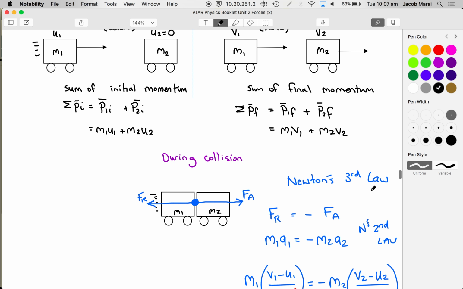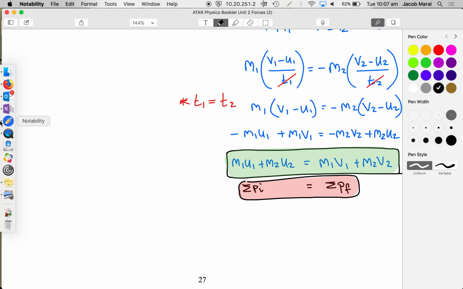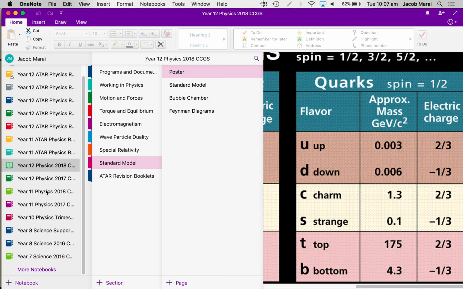Okay? If we go back to here, I'm just going to put a big fat equals sign in our initial statements, that the sum of the initial must equal the sum of the final, that sigma p initial equals sigma p final, that M1U1 plus M2U2 equals M1V1 plus M2V2. Okay? It's the same. So, put that in a box and highlight it. Now, unfortunately, while I'm writing this, part of me is thinking, I'm pretty sure this is in your data sheet, but it's only the bottom box that's in your data sheet, which is a bit of a bummer. You need to sort of remember and regurgitate M1U1 plus M2U2 equals the rest. So let's just have a quick look.